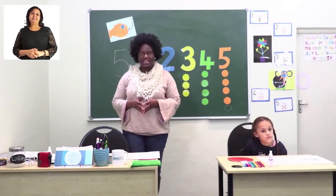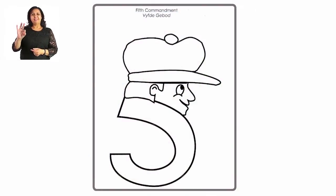Let's turn to page 19. Yes, I can see a number 5 again, in disguise. That means you can only see some part of the 5. Yes, you can see a face, but that's how the number 5 is hidden behind. Well done. Now that is the 5th commandment. I will kindly ask mommy and daddy to explain at home what it means so that you can just sit down, listen to mommy and daddy and color it in.